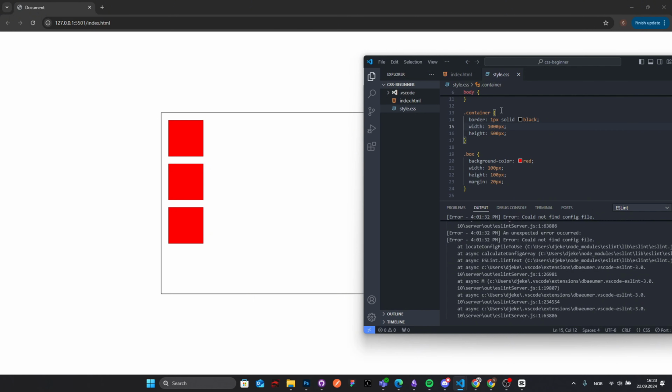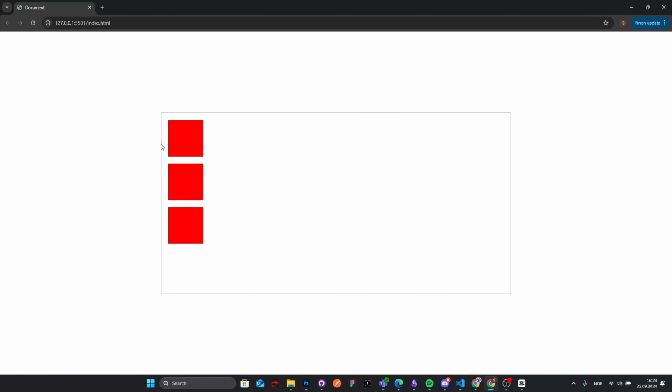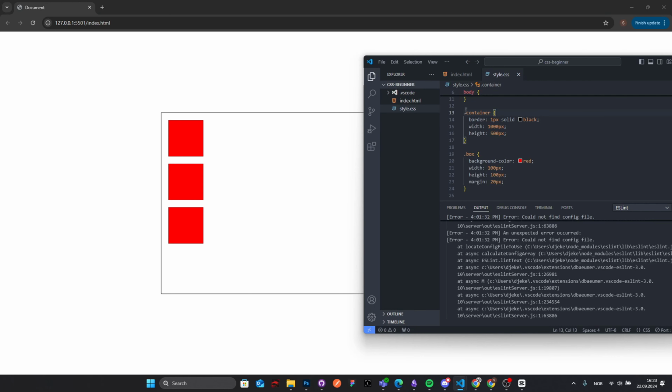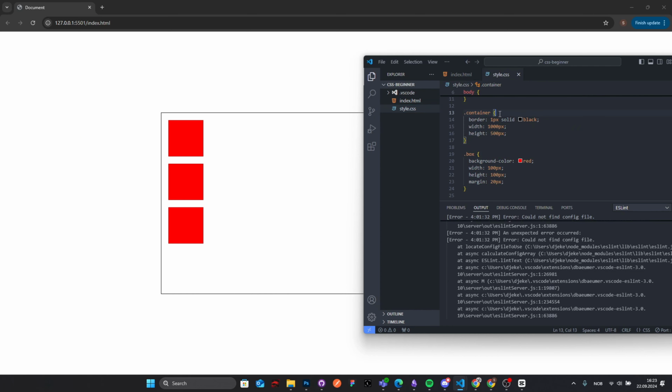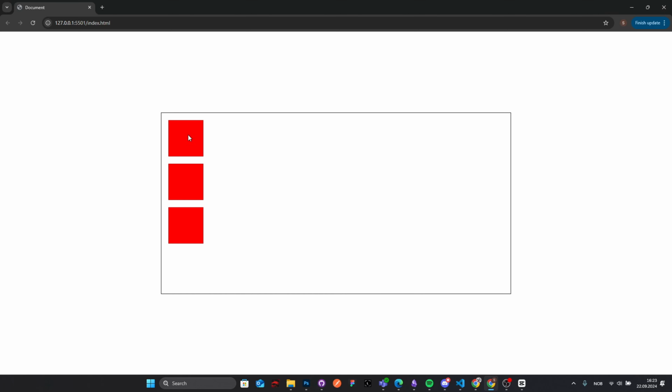Okay, so to use Flexbox, you need to put display flex on the actual container, right? The container here, you need to put flex on this one, and those boxes are going to be the flex items, right? As you guys can see right now, they are vertically stacked, because each div element is a block element, right?